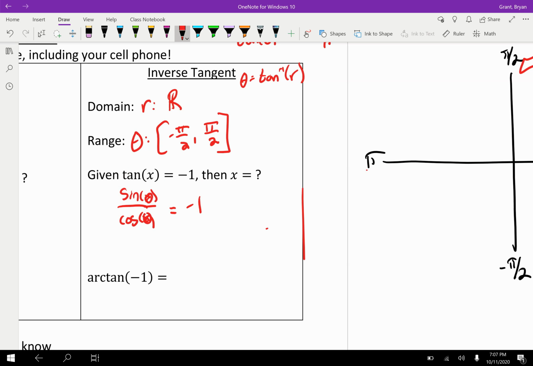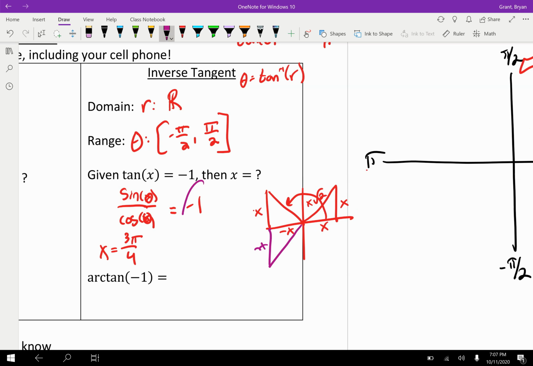Well, they're exactly the same with 45, 45, 90 triangles, x, x, x root 2. This ratio and this ratio give you the exact same answer. Of course, to get -1, they have to be opposites. So I think that occurs in quadrant 2, right? Cosine's negative. So I think x can be 3 pi over 4. Right, that brings us here. I don't think 5 pi over 4 is going to work because they're both negative. So when you get a negative divided by a negative, it'd be +1.